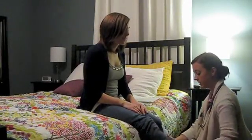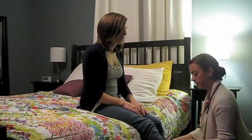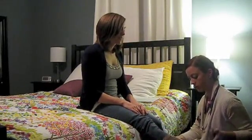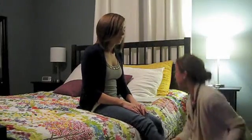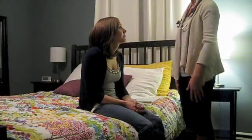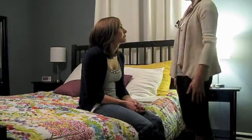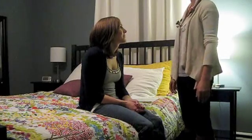And I'm also assessing her legs for a DVT. Make sure her legs are equal, no redness, no swelling, that there's no pain when I push her foot forward. I could also check reflexes and Babinski if I have the instruments to do so, which I do not. And that completes my neuro assessment.